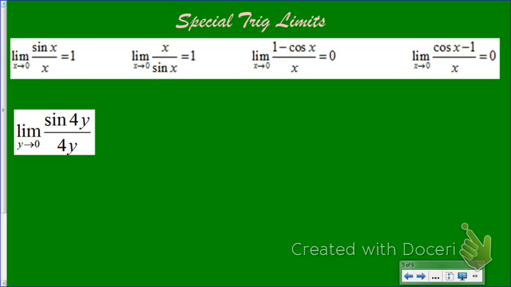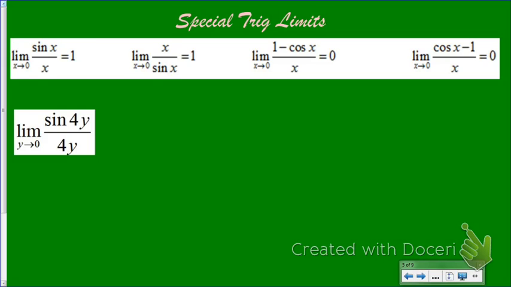In all four of those limits, if I were to plug in 0 to the original equation, I would get 0 over 0. So what I need to look for, whenever I have limits like this, is whether I can put them in a form where I have the sine of something and the argument is the same as what I'm dividing by. Then I'll get 1 as an answer. Same thing for cosine. If I have 1 minus the cosine and the argument matches what's at the bottom, then I'll know I can get a limit of 0.